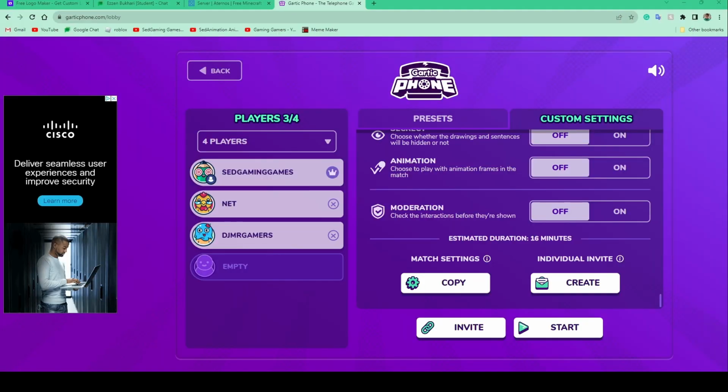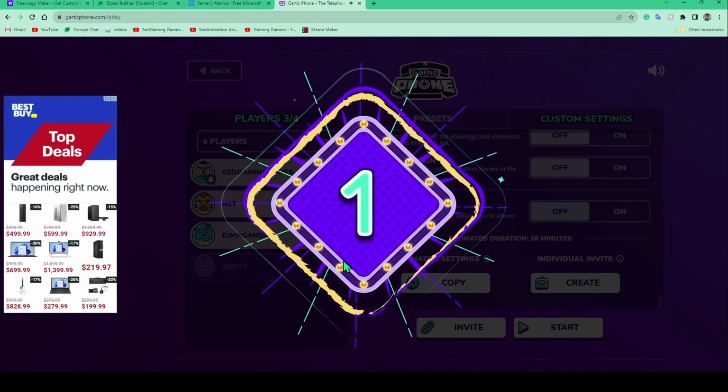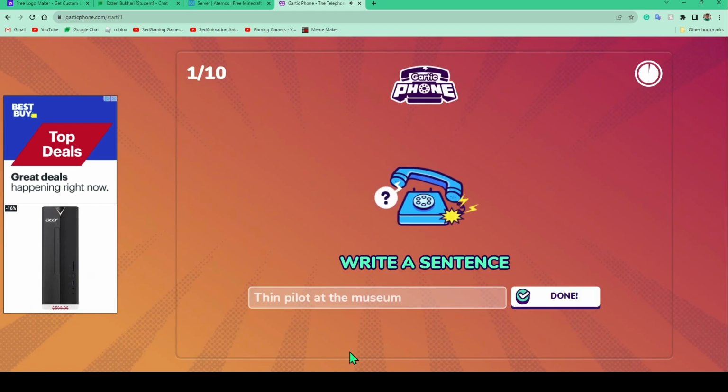Today we're with Net and DJ, or you can call him Dominic. Hello. We're playing some Gartic Phone. Even though garlic doesn't taste that good in my opinion, I'm still playing the game. Okay.